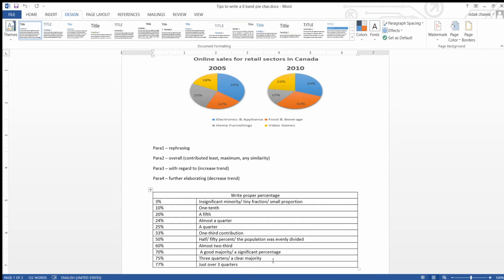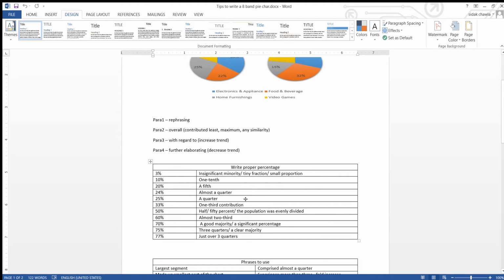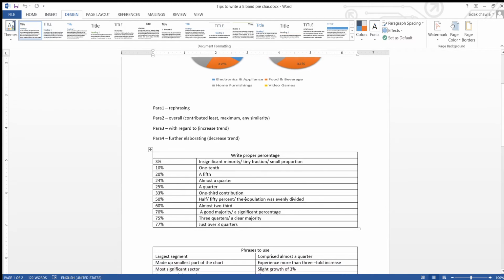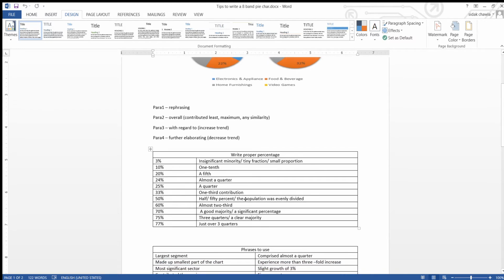This pie chart is comparing the sales among 2 years, so you can divide it into increase and decrease. Write the increase, like the food beverages and the video games, in the 3rd paragraph, and electronic appliances and home furnishing in the 4th para. It's a gateway to divide. Even in the cases of a bar graph or a map, you have to divide in a particular structure so that it doesn't look clumsy. Okay, totally up to you.